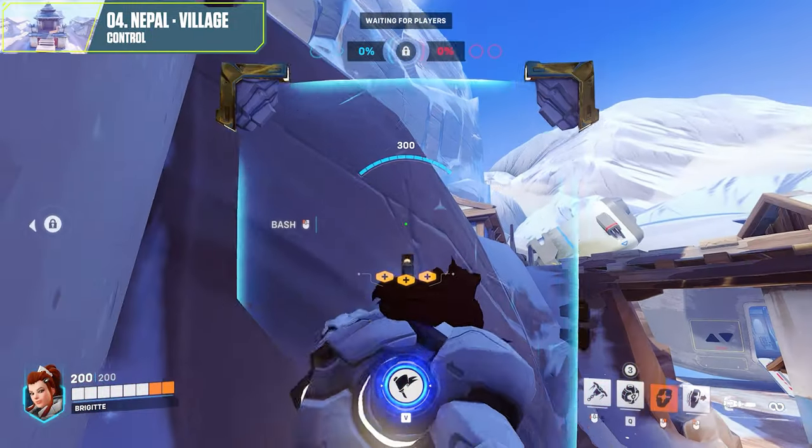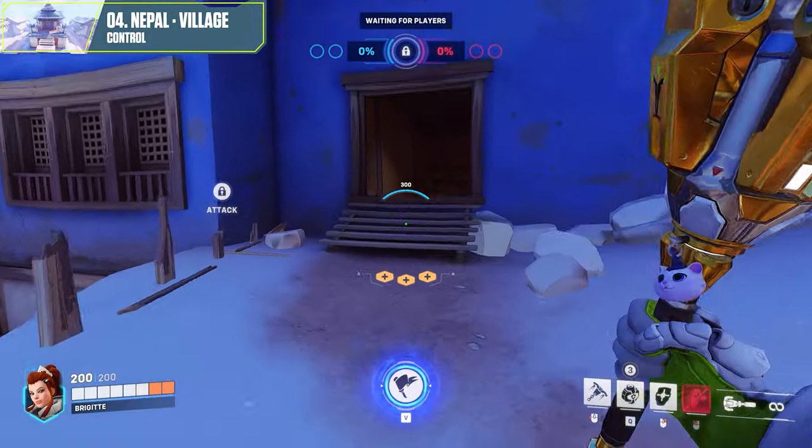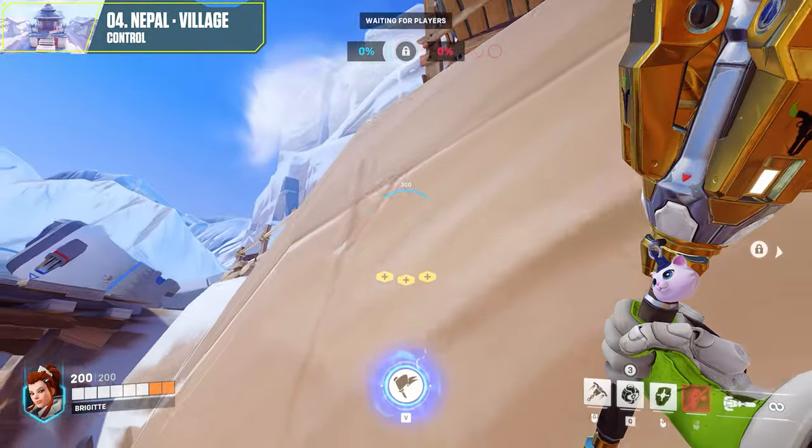Okay, on Nepal Village, you can do a shoot jump on this icy slope here and get access to the high ground immediately. And yes, it works on both sides too.